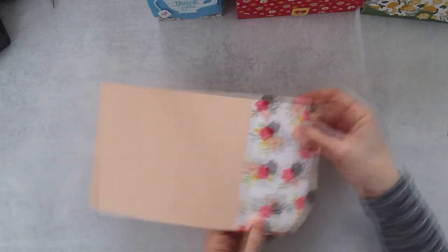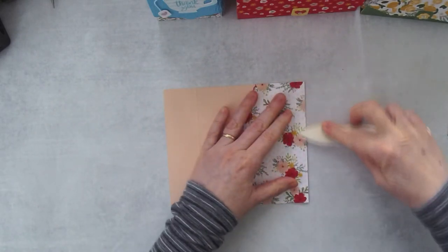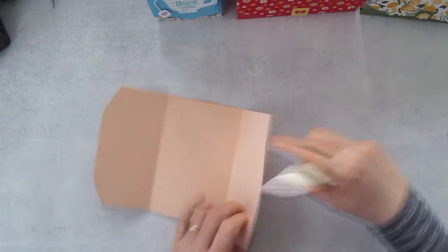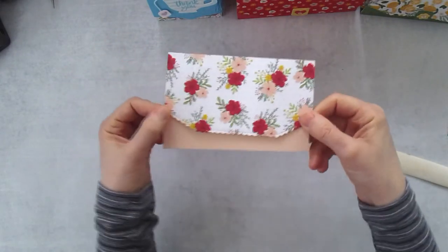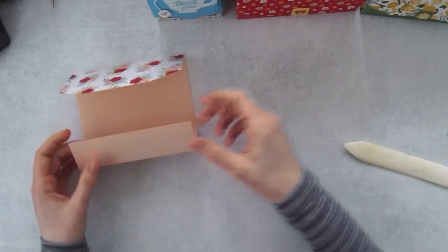And now we're going to take this piece and fold it along the score lines. This will become the cover for the clutch. Okay, and it will be looking like that. See, isn't that pretty? Afterwards, we're going to have all three clutches and you can tell me which one you like the best.